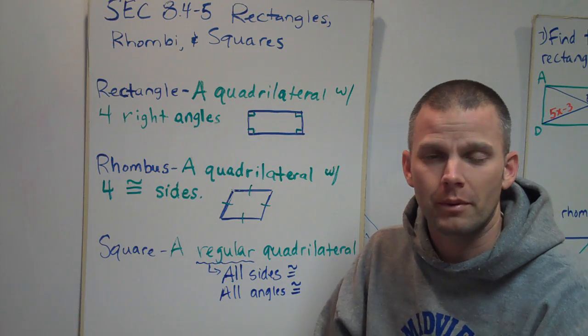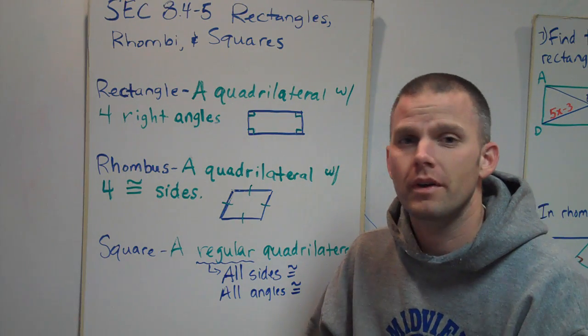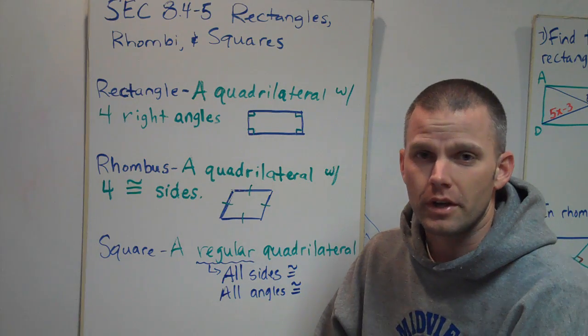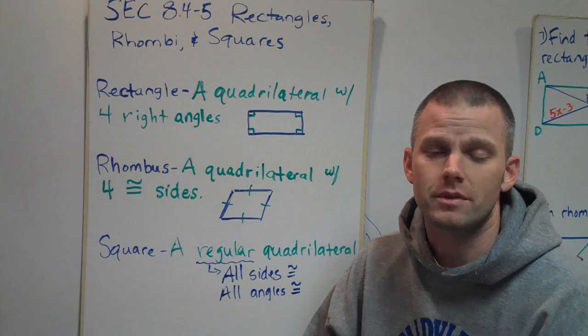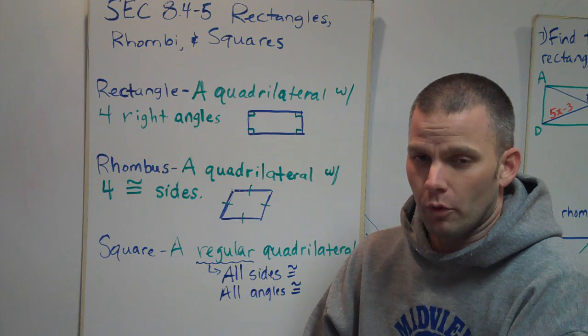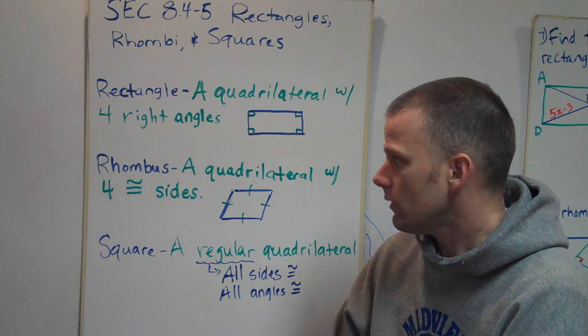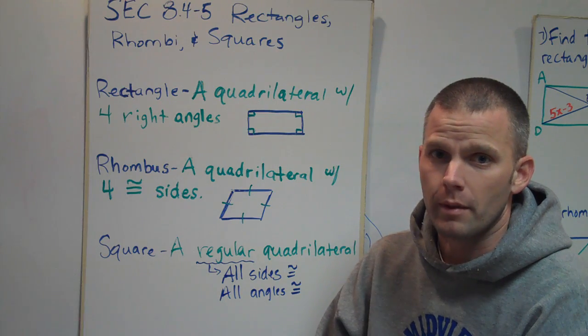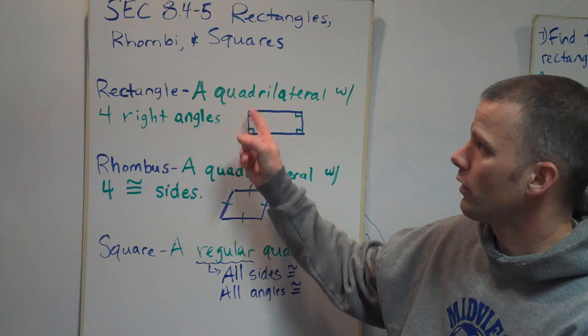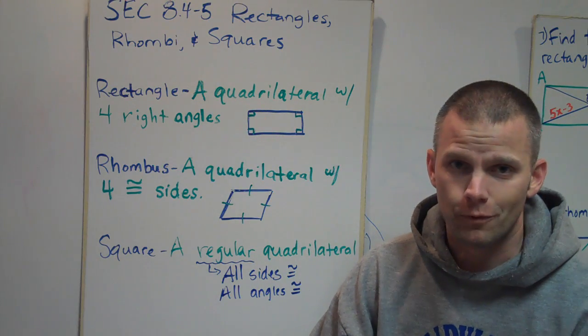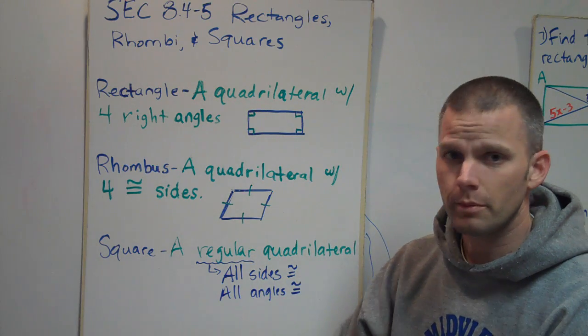We've talked about the parallelogram and lots of different properties that the parallelogram possesses. Things like both pairs of opposite sides being congruent, both pairs of opposite sides being parallel. Other ones as well involving the angles. And we start to stem off of the parallelogram and branch out into more specific quadrilaterals, such as the rectangle, which is nothing more than a quadrilateral that contains 4 right angles, which you should be pretty familiar with.